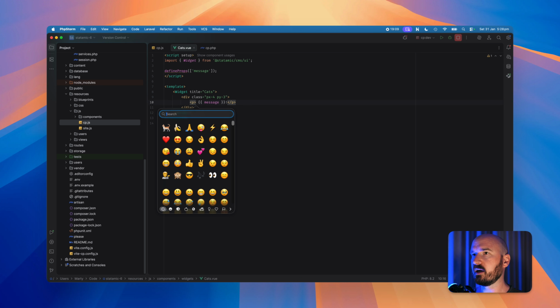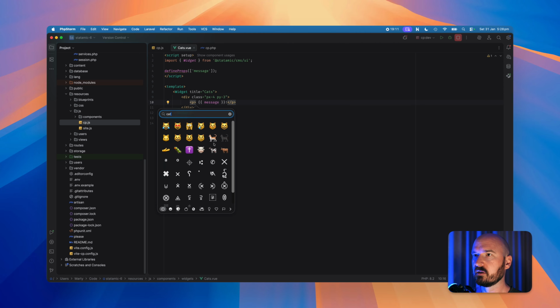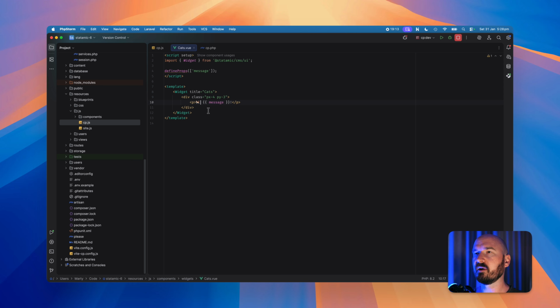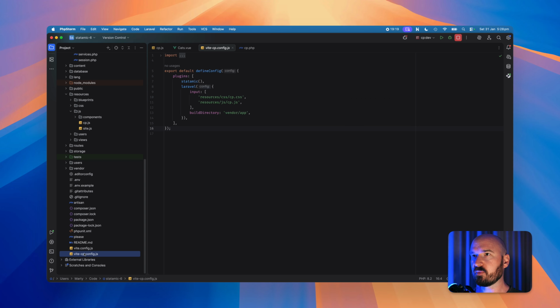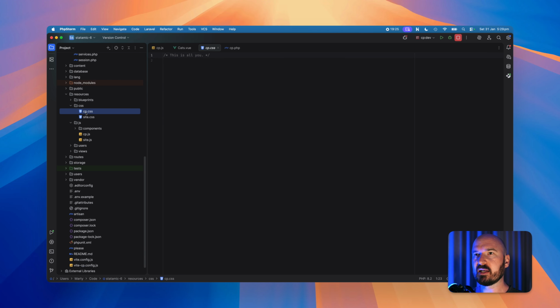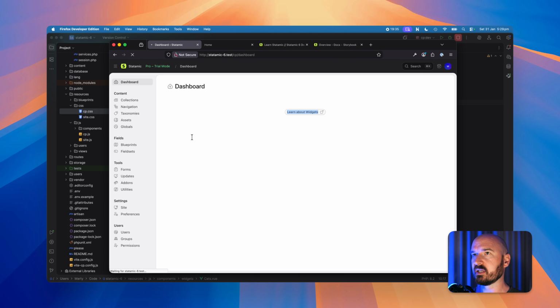That's okay. Let's get rid of the hand though. I don't want the hand. I would like a cat. Let's go this cat. There we go. Okay. It doesn't help the fact that we're not seeing it, but that's okay. We're going to work through this together. So what are we doing? We've got Statamic. It's pulling in our JS file, our CP file. Now, one other thing we might need to do is we might also want our Tailwind file, just in case we want to do anything extra within our widget.